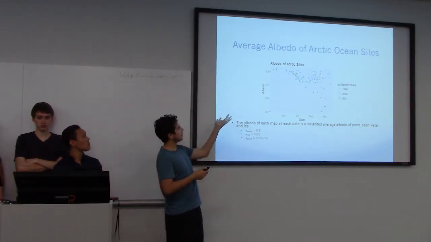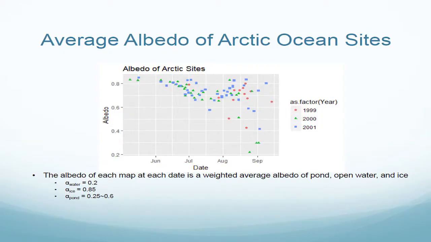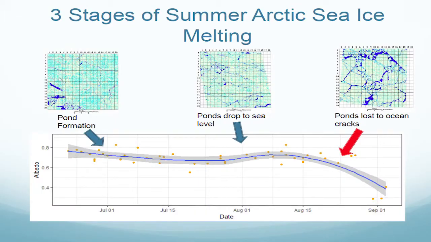However, from this we couldn't really tell much, because the albedo of the surface starts way up there and then goes down, but we couldn't see if it actually goes up. But we realized there was a lot of missing data here, so we made a plot removing all the missing data. As you can see, early July the albedo starts around 1.8. It goes down, and then starting August, it ticks up a little bit and then goes back down in September, when the ice, I guess, fully melts.